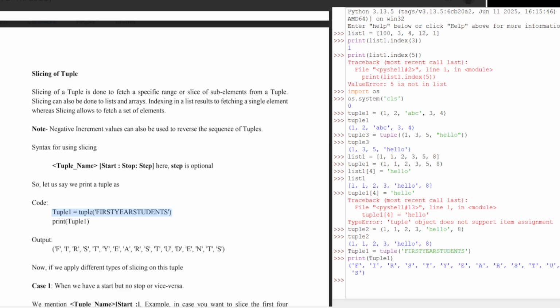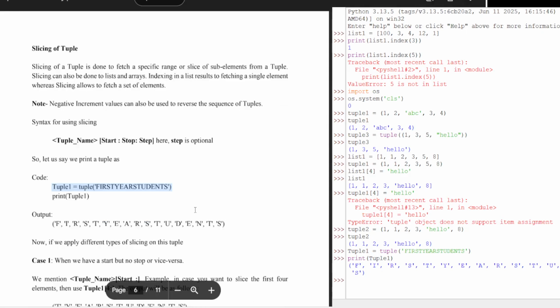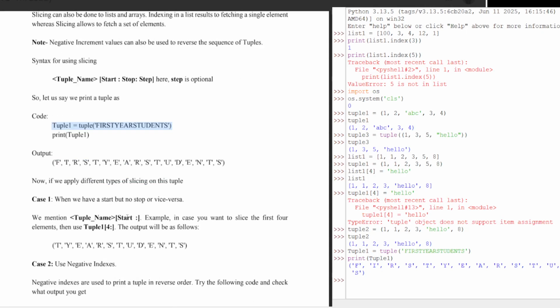Now if I apply a start without any stop, say tuple[4], this is 0, this is 1, this is 2, this is 3 and this is 4.